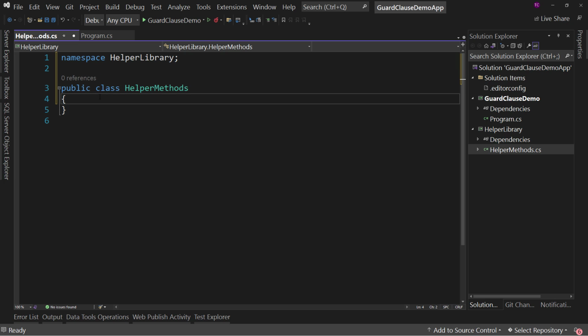All right, so this is our class. It's going to have some helper methods in it. This is just a way to demonstrate what guard clauses are. You would probably have these in a more complex environment, but the basics are when you have data coming in that you're not sure is totally valid. Now, one of the questions that's going to get asked is, well, but I validate my data up front. So maybe you have a user interface and you validate your data then.